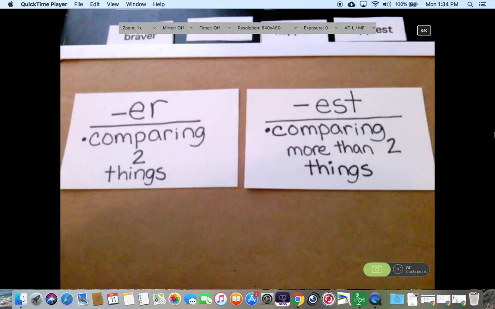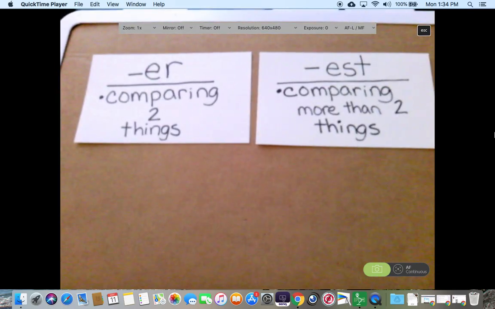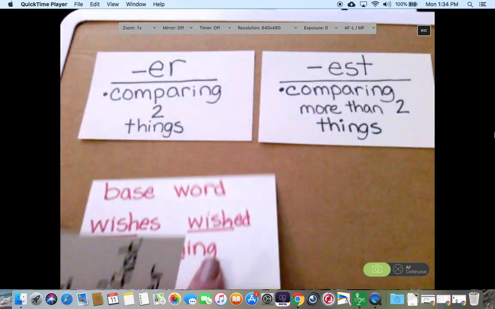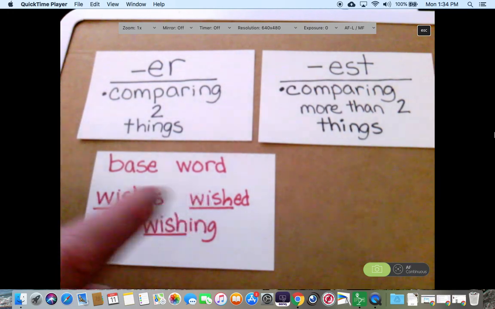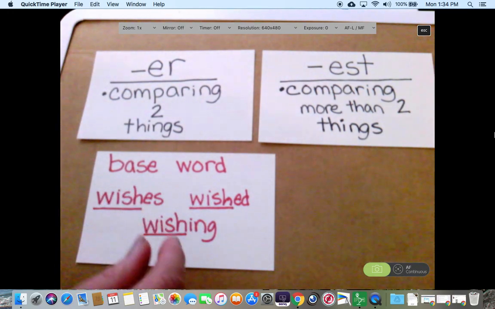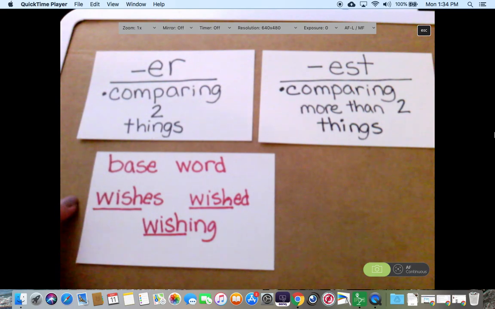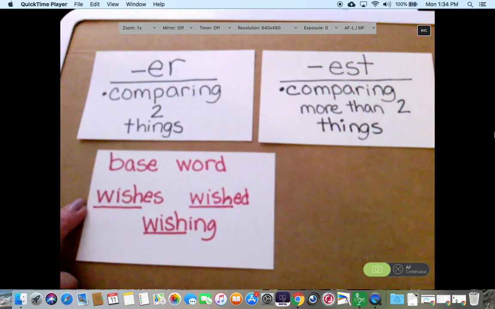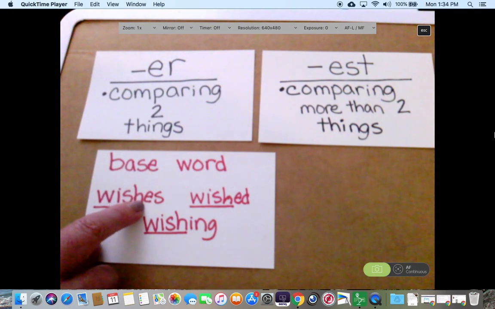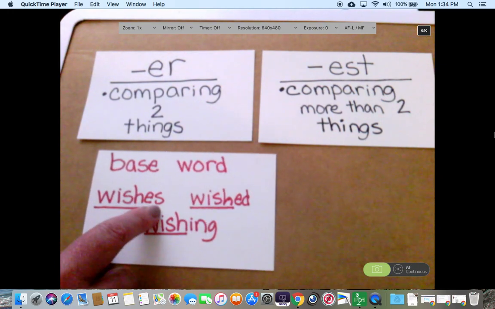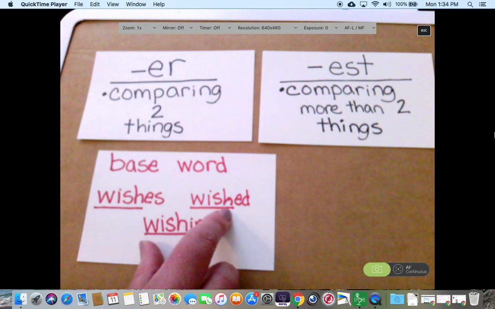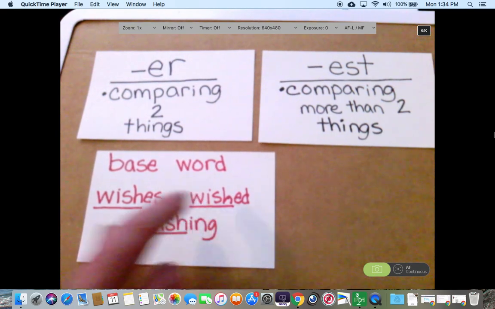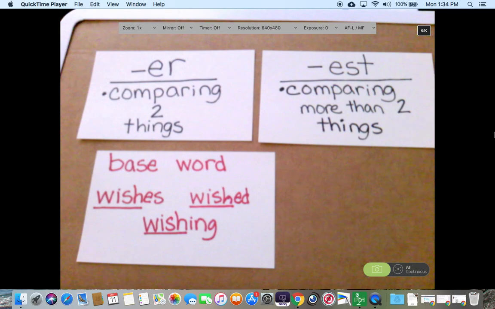The other rule to know refers to base words. Again, to review what a base word is, and by now you should be an expert at it, a base word is your main word. And remember when we were learning about prefixes, those are the letters before a word, and your suffixes or your endings come at the end of it, okay? So you want to look at your base word. What is the main word they're talking about, to help you understand the meaning of the word, and then how to spell it.